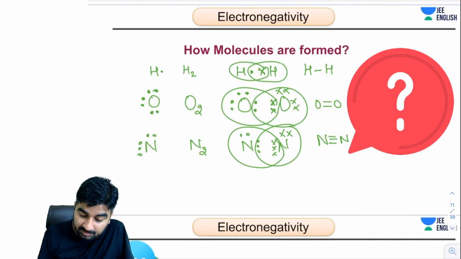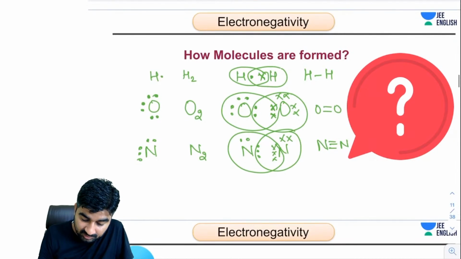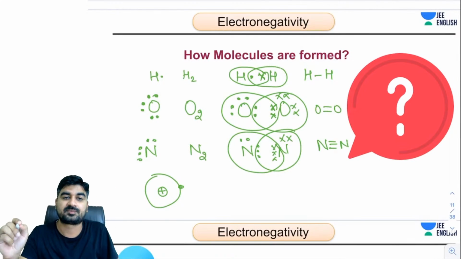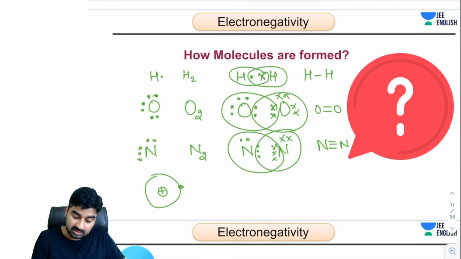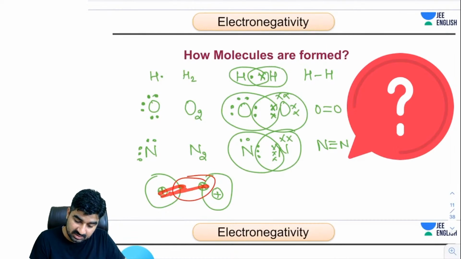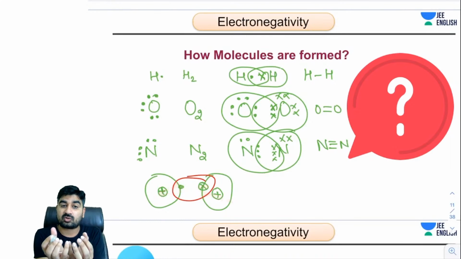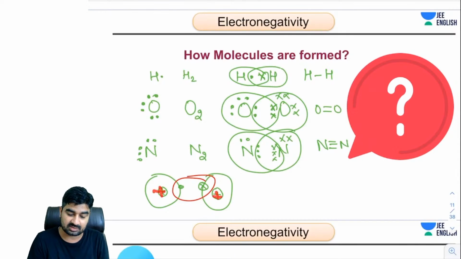So when I am talking about hydrogen, what is hydrogen? It is 1 electron, and there is a positively charged nucleus at the center. Now what will happen? These 2 electrons are shared, but these shared electrons are attracted by this positively charged nucleus and this as well. So this nucleus will attract both electrons. Basically the shared pair of electrons will be attracted by this and this.